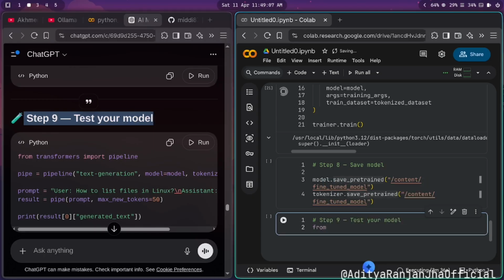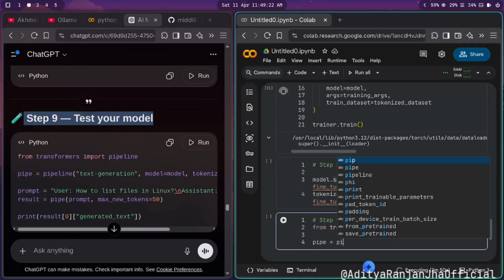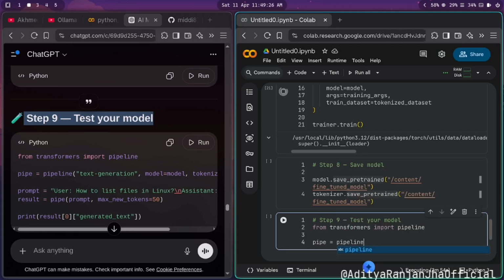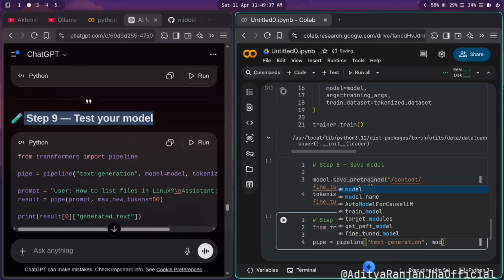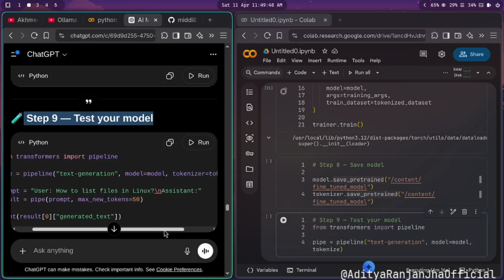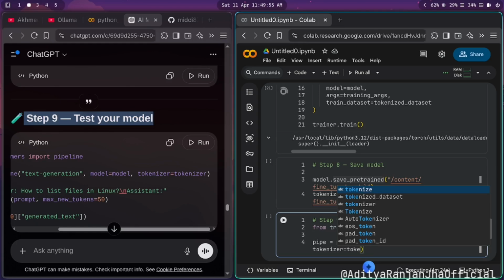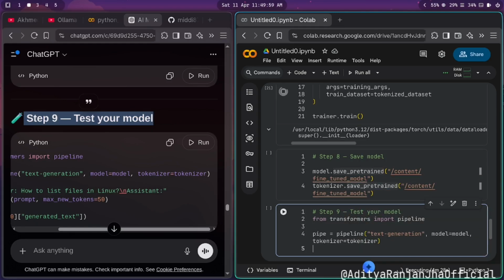So we'll say from transformers import something called pipeline, and then pipe equals pipeline, text generation, model equals model, tokenizer equals tokenizer that we have saved. Nothing wrong with it.